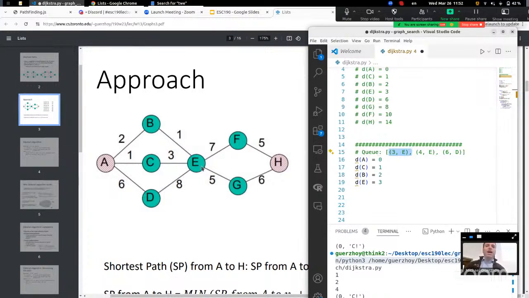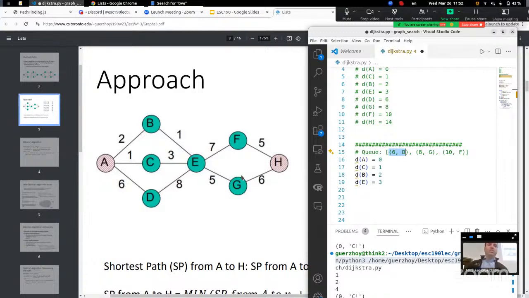And we add F and G, right? So F is going to have priority 7 plus 3, so 10. And G is going to have priority 8. If something's already visited, we just ignore it. And now we'll pop D and so on.